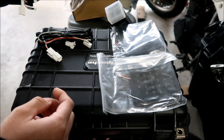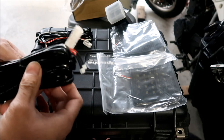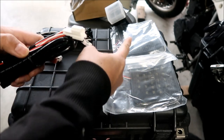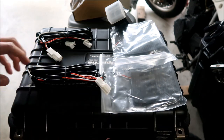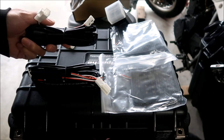Okay, this is the E one, and I believe this is the one that connects. It branches off from this one, and it connects to the lights. Okay, so lots of wiring. Okay, guys, so I guess the first thing we should do is probably hook this up to the light.